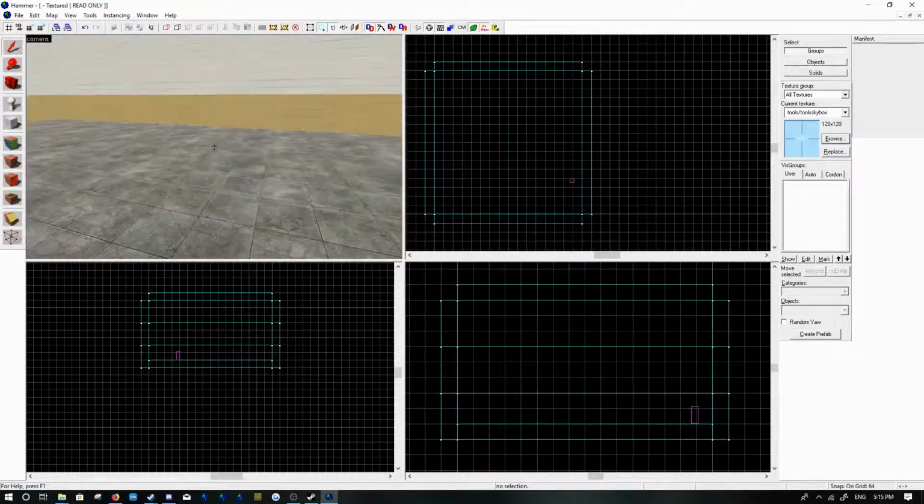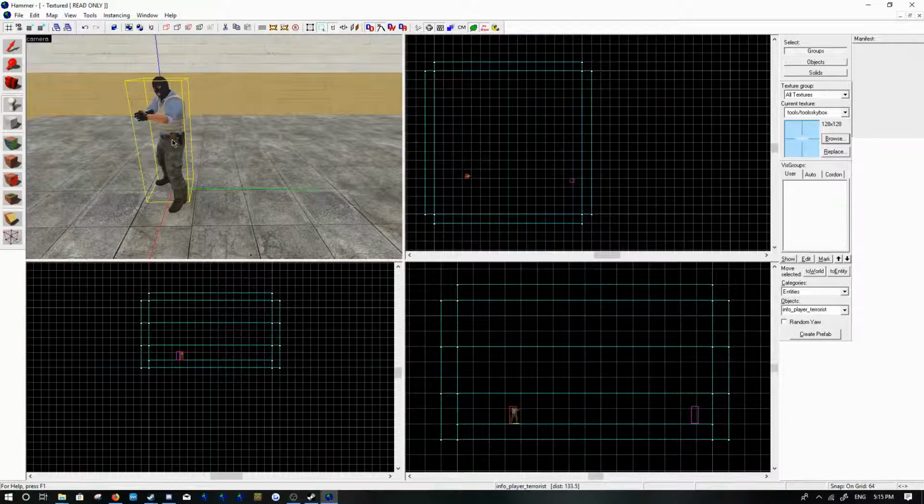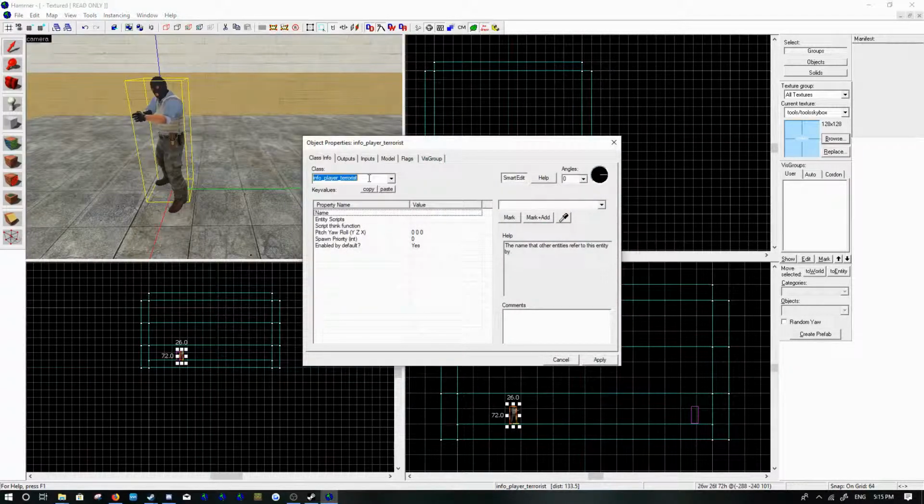When you load in the game, there won't be lights. There are a bunch of lights. There's normal light, there's light directional, then there's light dynamic, then there's light environment, light spot, beam spotlight, env ambient light. There's a bunch of lights. I don't know how to use a lot of them, to be honest with you, but I usually use 3 types of lights: light environment, light spot, light point spotlight, and yeah, that's pretty much it.